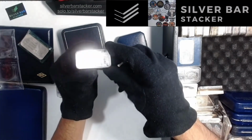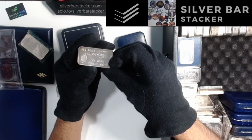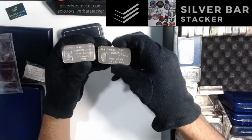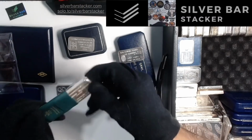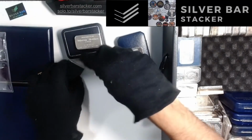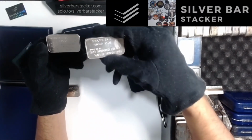Let's take a look at this one. Johnson Matthey, London, refiners to the Bank of England. Oh, upside down. National Bank of Commerce of Seattle, 100 grams fine silver. This also is 1,000 minted if I'm not mistaken. But did you notice something there? This is something that I had noticed when I was looking through the bars. Okay, check this out. Boom. It's right side up, right? Check this out. Boom. Oh, upside down. So that's something that I noticed.